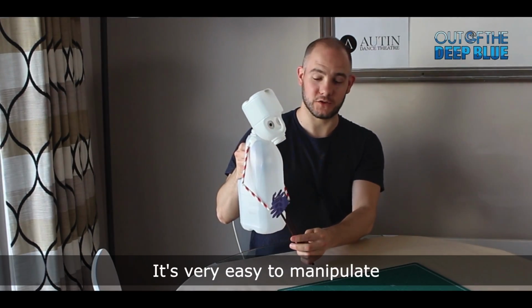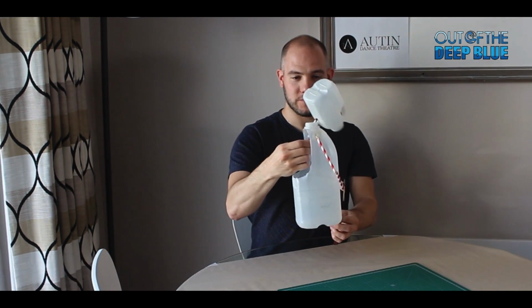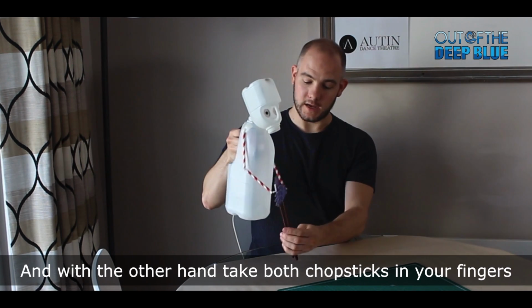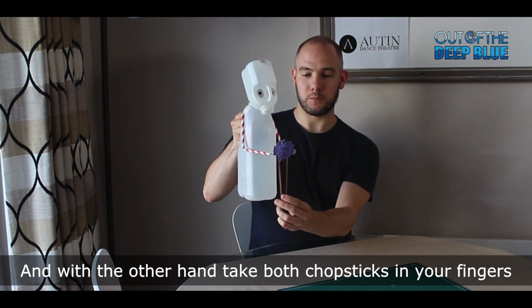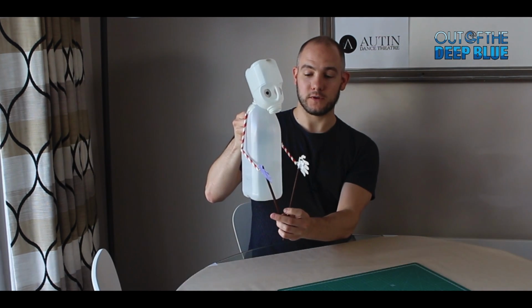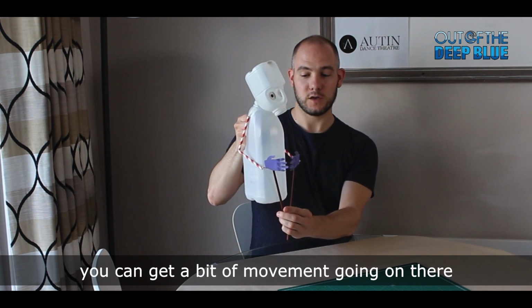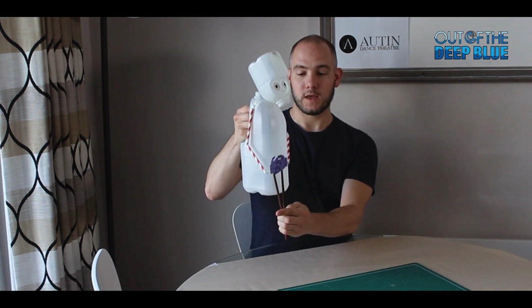Now it's very easy to manipulate. One hand just holds the back here, which operates the head and also supports the body. And then on the other hand, you want to take both chopsticks in your fingers and hold the hands together. And if you can be quite dexterous with it, you can get a bit of movement going on there.